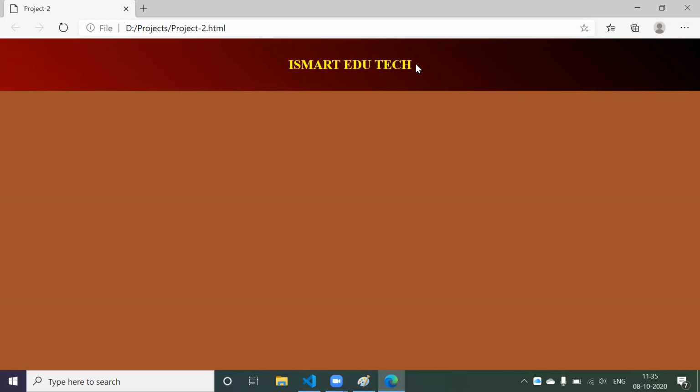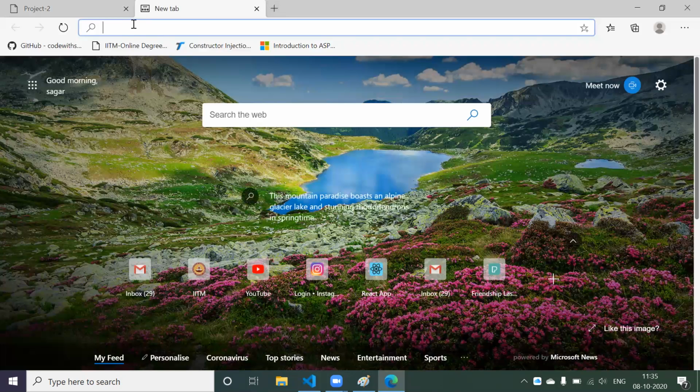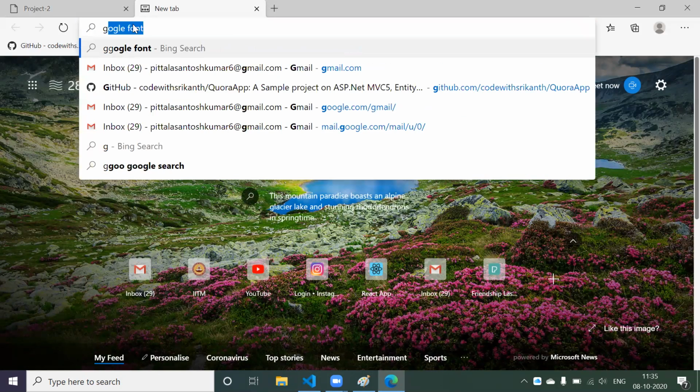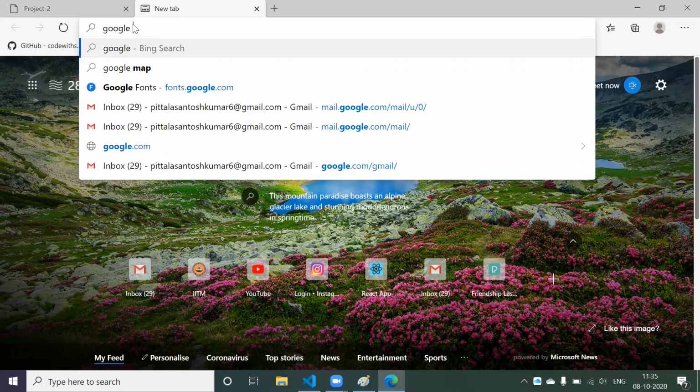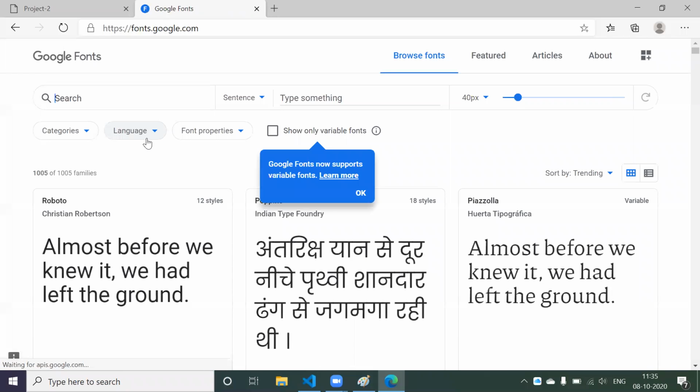Now, I wanted to change the font style of this particular title. So for that, we have some third party websites or libraries. So for that, what you guys have to do, just go to Google, just search Google Fonts. Go to this website, Google Fonts. Now here you can select any kind of font that you like.